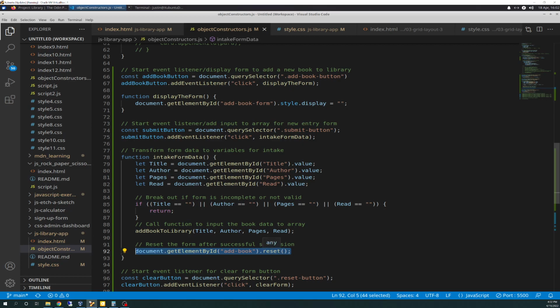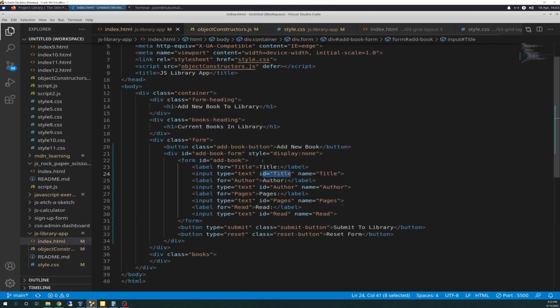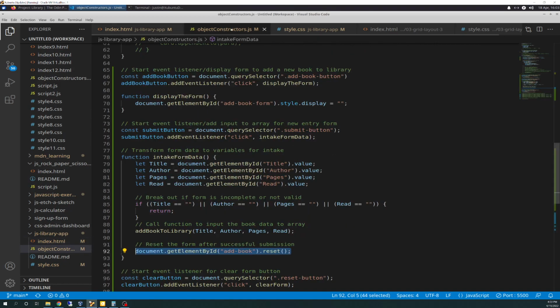Anyway, since addBook is our entire form here, it just resets the form to the way it was originally, the default, which is blank everything. That's to ensure that we don't have any straggling information that gets pushed along into an array accidentally or introduces a bug. It just zeroes everything out.